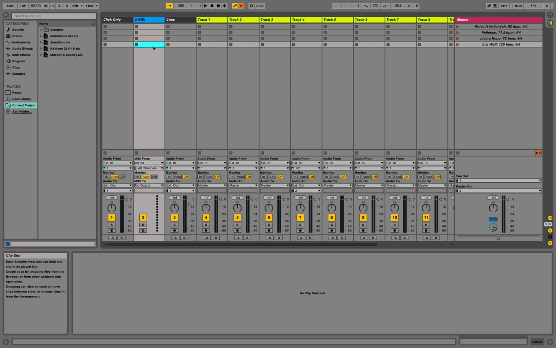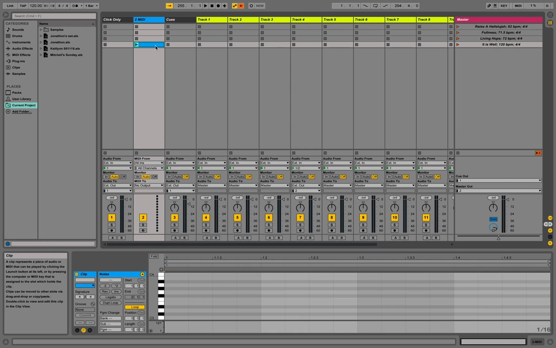So I'll show you. Right now if I hit play, I don't get anything. Nothing. But if I double tap this, that blue box appears. Make sure the click is turned on. There it is.